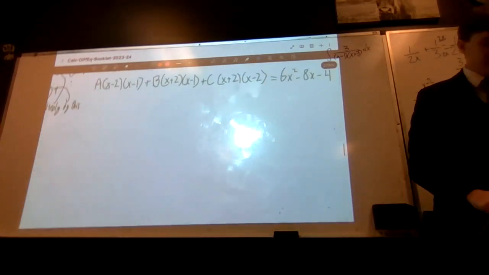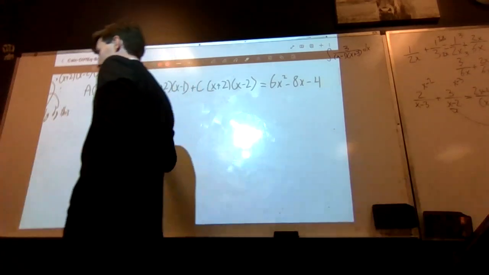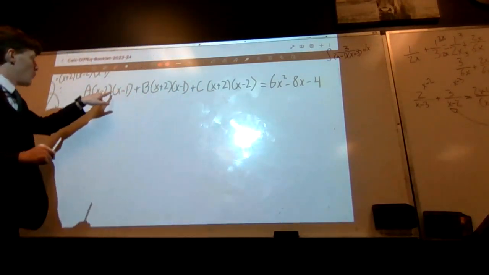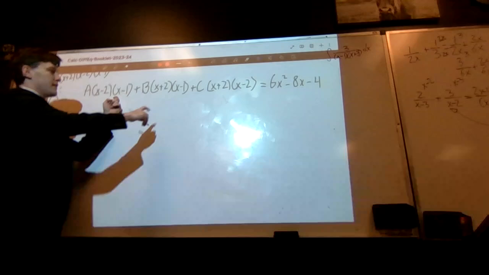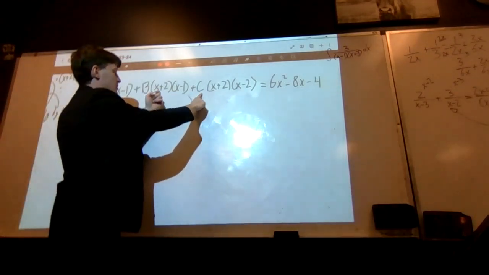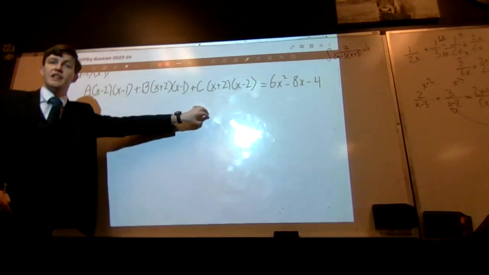So now we have to consider some hypotheticals. Let's say we have this. Can we solve for x in any way here? Well, not x. Can we solve for a in any way, or b or c? No. However, notice, what do a and b both have? They have x minus 1. What do b and c both have? They both have x plus 2. Notice that all of them have at least one thing in common.